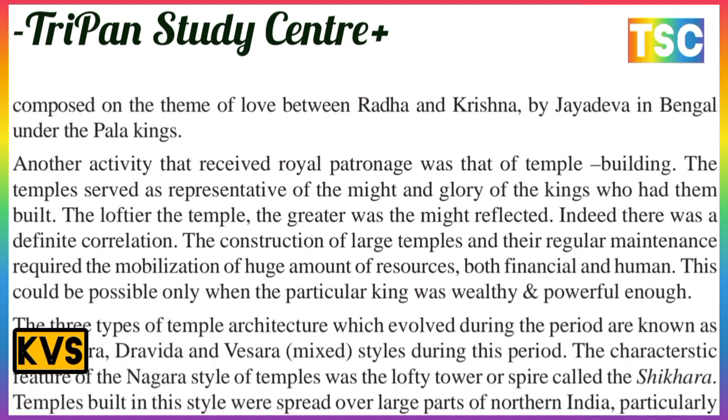Another activity that received royal patronage was temple building. The temples served as representatives of the might and glory of the kings who had them built. The loftier the temple, the greater was the might reflected, and indeed there was a direct correlation. The construction of large temples and their regular maintenance required the mobilization of an enormous amount of resources, both financial and human. This was possible only when the king was wealthy and powerful enough.